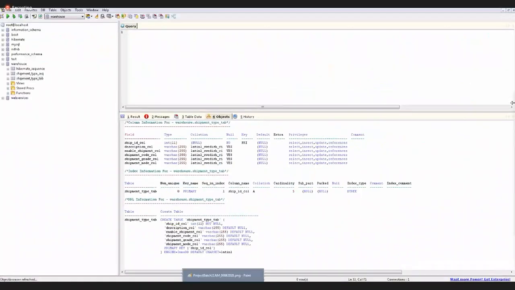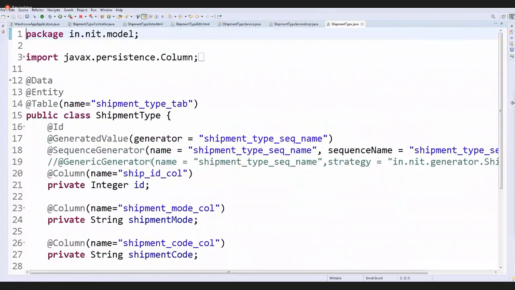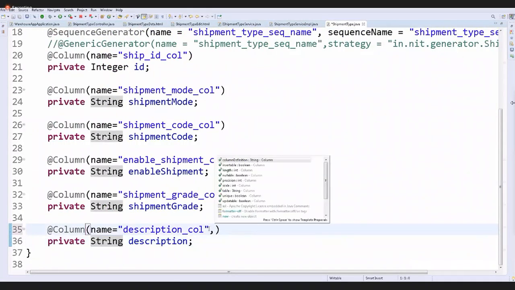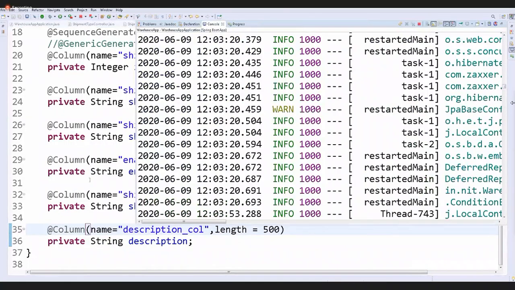Now what I'm going to do, observe. In shipment type, the description is there. Here we are going to mention the length. Column length, I'm writing, actually it's 500. Just observe, I mentioned a number.